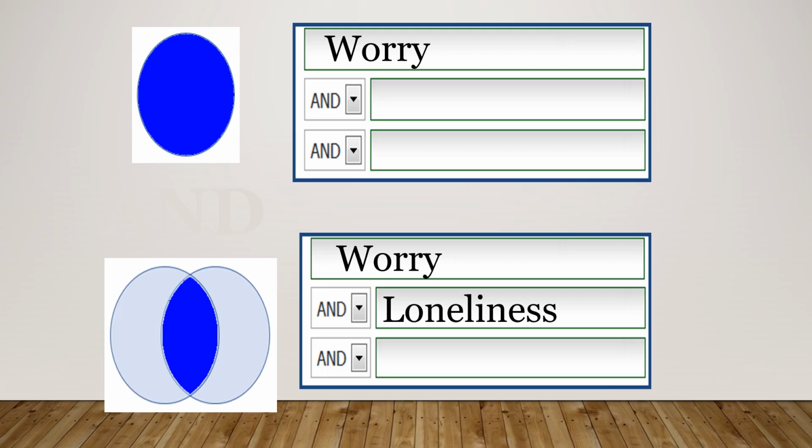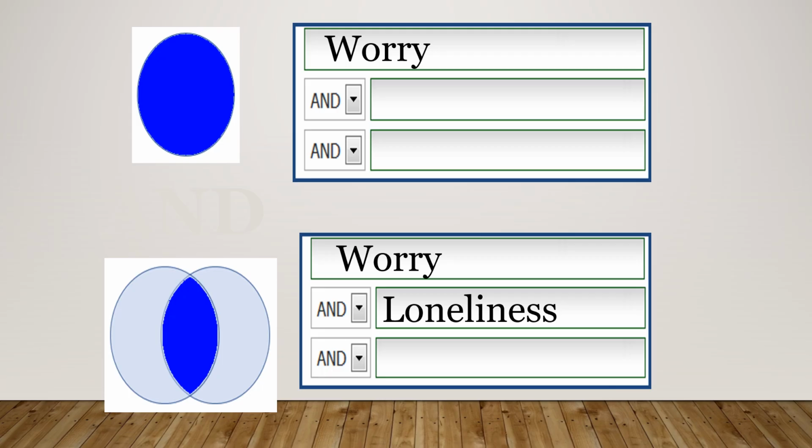The way you use your keywords also matters, how they overlap. So using a single keyword like worry will get all of the topics related to worry. But you might want to triangulate and get other variables to say, I'm not just looking for worry, I'm looking for things like worry and loneliness. But this might actually reduce the subset. You see here the Venn diagram that when you are looking at both at the same time, this Boolean and, you're going to lose the things in worry that don't have loneliness in the topic. And you're going to lose the things in loneliness that don't have worry. So sometimes using a single keyword is good.